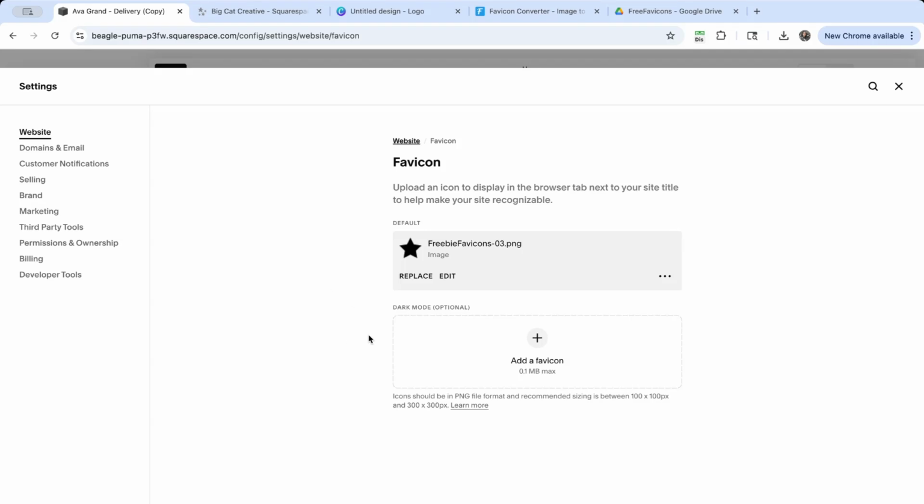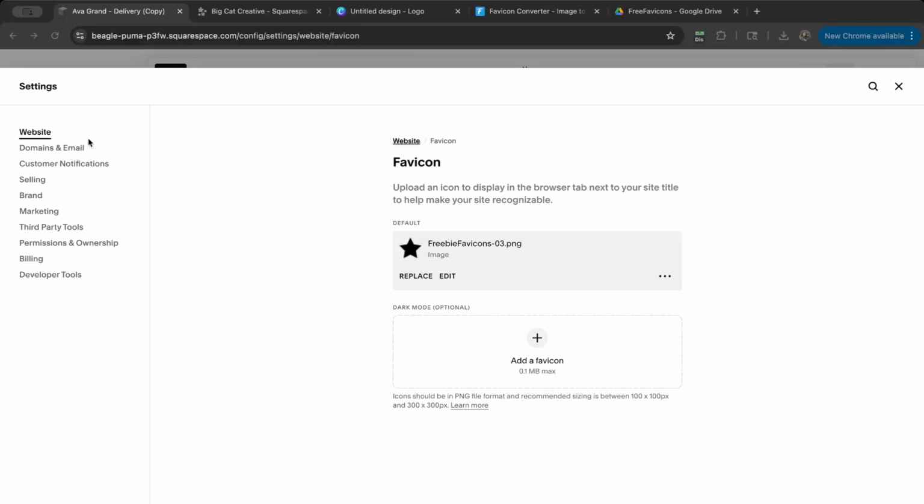There's also an option to add a dark mode favicon, which is not something that's mandatory, but definitely something that you should know about and keep in mind. Dark mode just refers to the appearance settings that someone might have their computer or browser set to, and turning dark mode on makes everything darker, exactly how it sounds. So if I were to just change my appearance settings really quick to dark, you'll see that everything in my browser goes dark.